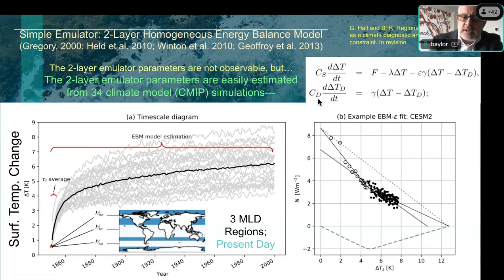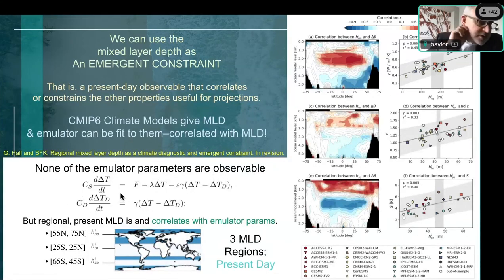So we can build this model in such a way that it mimics each of the CMIP models. Well, that's not the only thing you can do, because you can also examine how these parameters vary across different CMIP models with other things you might be able to observe. A really interesting one is the mixed layer depth. And the mixed layer depth is correlated to many of these parameters across the CMIP ensemble. So essentially, models that have an excessively deep mixed layer might have an excessively large lambda, and vice versa with shallow.